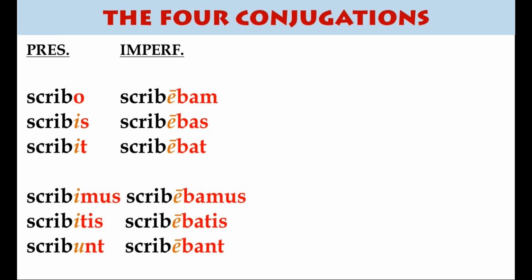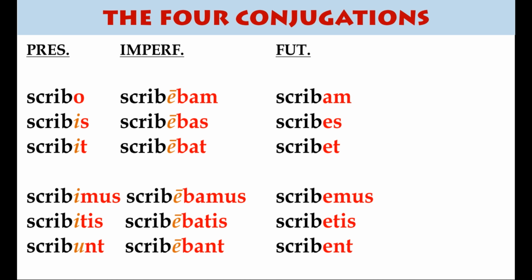And the imperfect tense, we've got this long E, scribebam, scribebas, scribebat. Then in the future tense, it goes just like we saw in group 4, but without that extra I. It hasn't got that dominant I, so just scribam, scribes, scribet. But again, it's a slight nuisance, this, isn't it? The group 3 and 4 future tenses just look like something a bit like a present tense, don't they, in some other form? So you don't have that very useful bo, bis, bit, bimus, bitis, bunt to help you out there. You've just got to spot that.